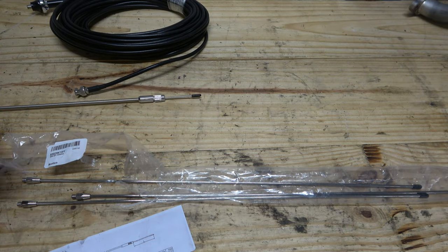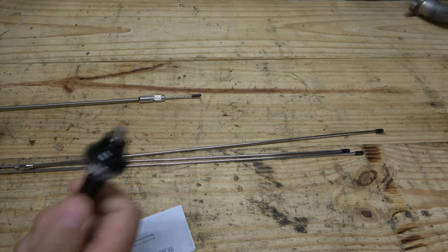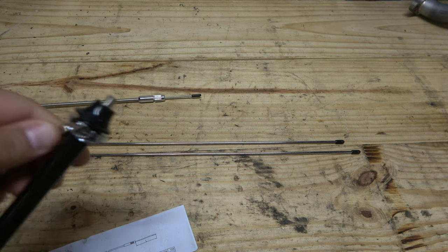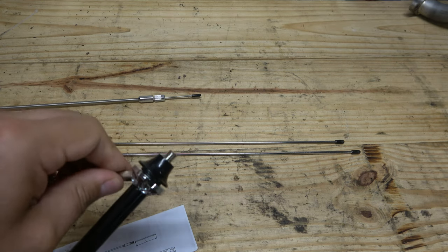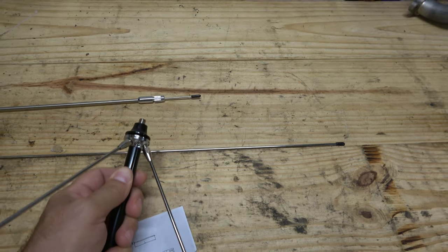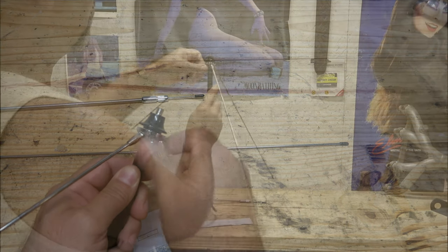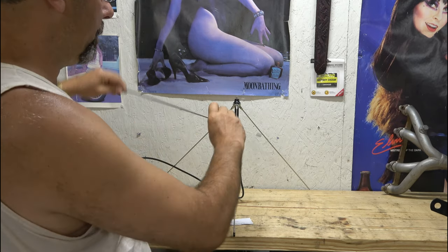This bag here has our radials and our main mast. The center piece is here, and you can see the adjustment — you tighten it down. These three being ground plane radials. As far as assembly, it's pretty self-explanatory: three holes down at the bottom and one on the top. I'm going to begin assembly by screwing those in by hand, because it looks like not the highest quality steel. Once started, I'll tighten them down just a little bit with a wrench — looks like maybe a 10 millimeter.